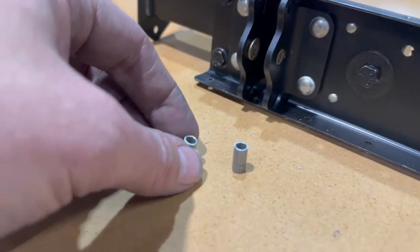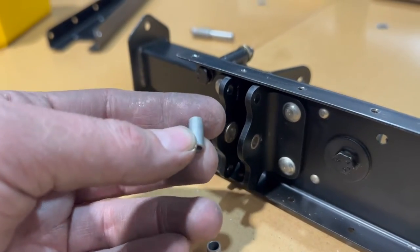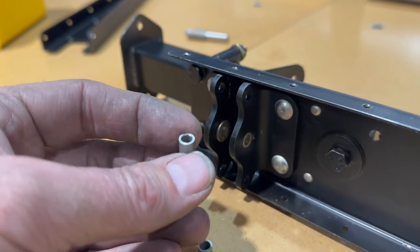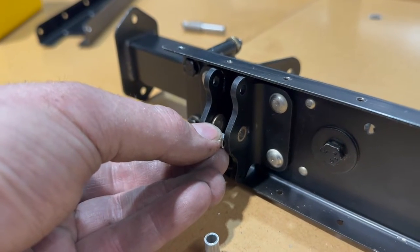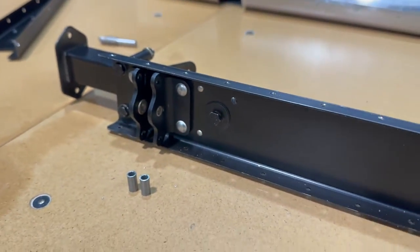These spacers called out in the manual, they give you some stock and you have to cut these yourself. I used my lathe, a perfect tool for this. Cut these to 500 and 10 thousandths. And that gives me just a nice slip fit in between there. So I'll go ahead and get these put into place, because once I skin over that, I'm not gonna be able to get to those.